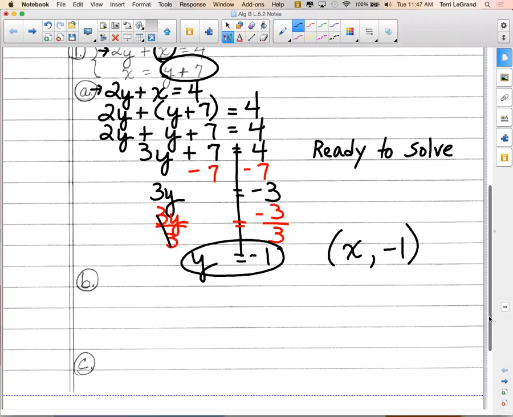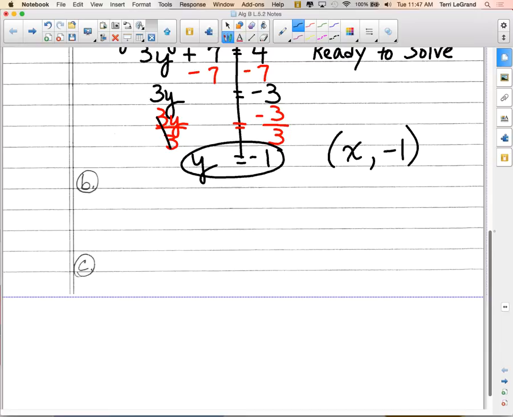You know what, it really would not matter which equation you use. You could take the first equation or the second equation, substitute the y value into it, and solve the equation for x. But I'm trying to save you a little bit of work. If we need x, we already have an equation that says x is, and remember x is, what was it again? What's the circled expression? Y plus 7. So we'll use that equation because it's going to make a whole lot less work for us.